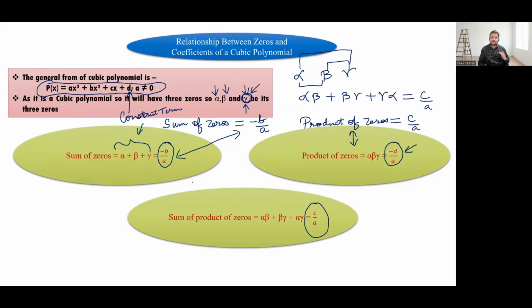Is it clear to you? यहाँ पे आपको तीन चीजें पूछ सकते हैं. Sum of product of zeros also they can ask, or simply product of zeros also they can ask, and sum of zeros, you are aware of it. In quadratic also we have seen it. Is it clear to everyone? See, whatever is there on this slide, you will have to write it in your CW as it is, because this slide is important. These are nothing but the formulas that we are going to deal with while solving the questions of cubic polynomial.